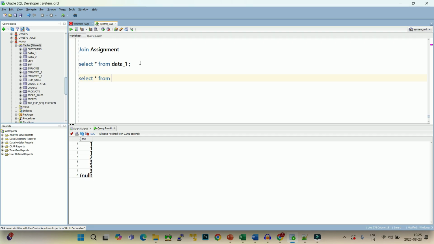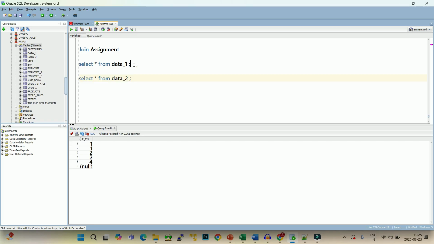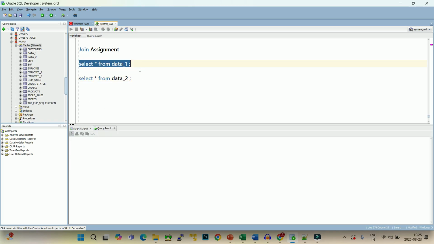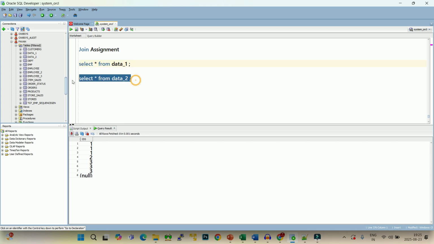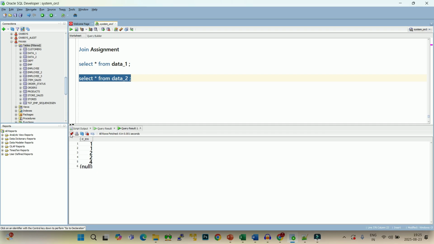Select star from data_2, right? Let me pin this table. How can I pin this table? Just simply run this query and pin this output, and run the other query and pin that output, so I have both outputs available with me. This is the result for the first table. This is the result for the second table.